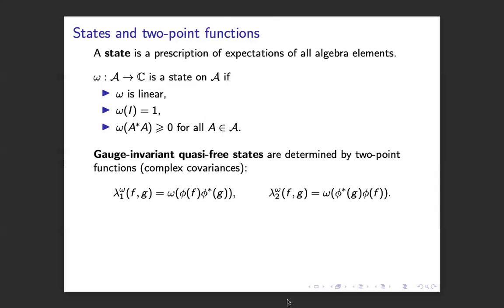Then I will only consider states which are called, first of all, quasi-free states. This is another name for Gaussian states, basically. In general, a state is completely determined by its values on all monomials of phi's and phi stars. But for quasi-free states, you only need to know its value on the two-point function, so phi and phi star, like this. And everything else is determined in terms of them by some kind of Wick formulas.